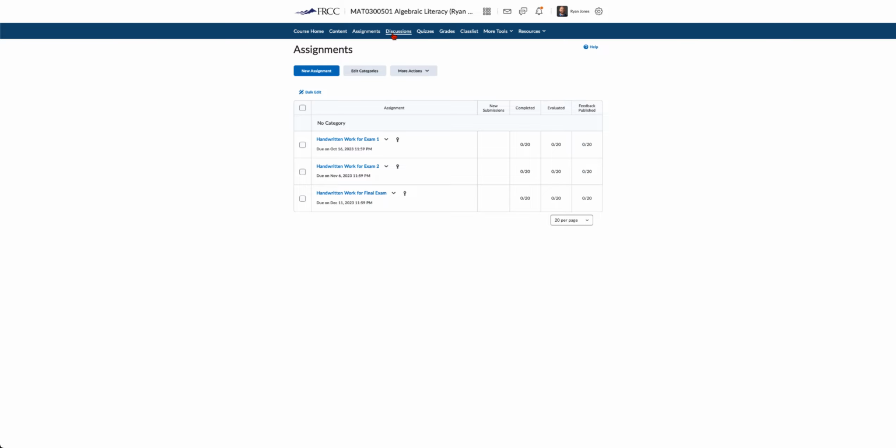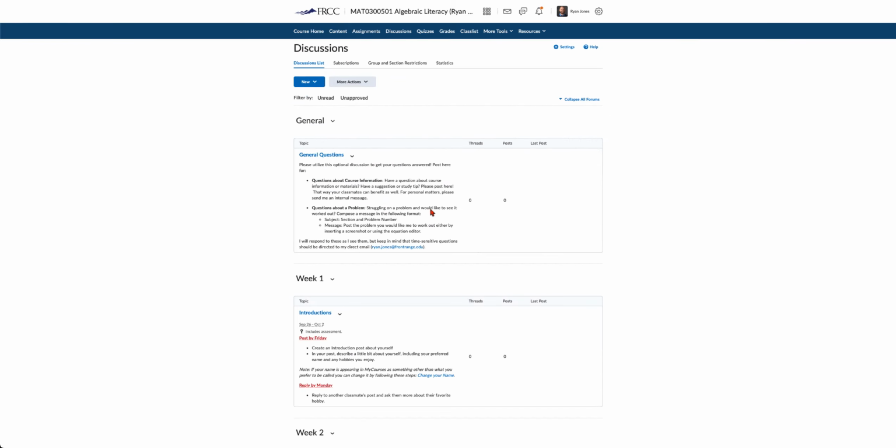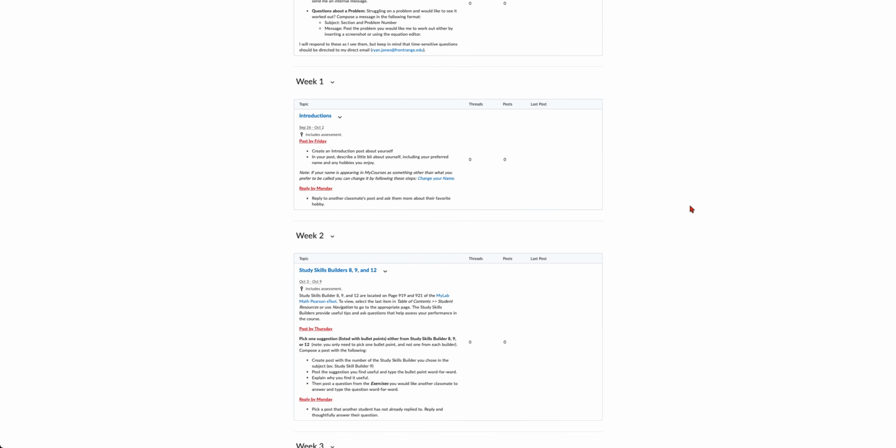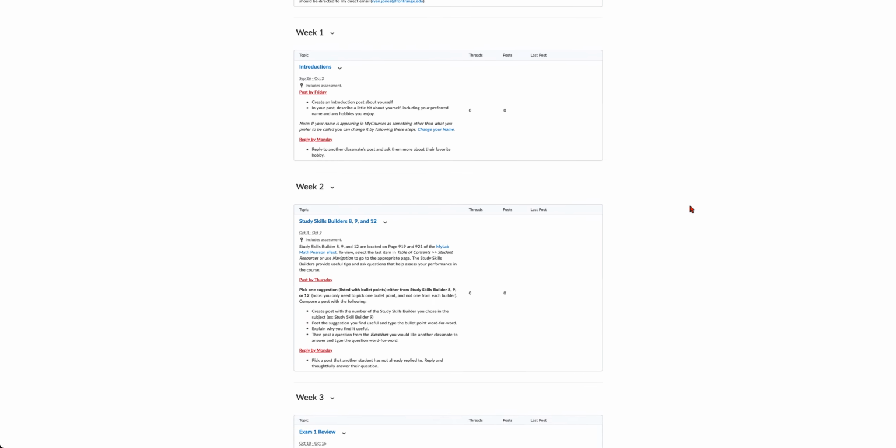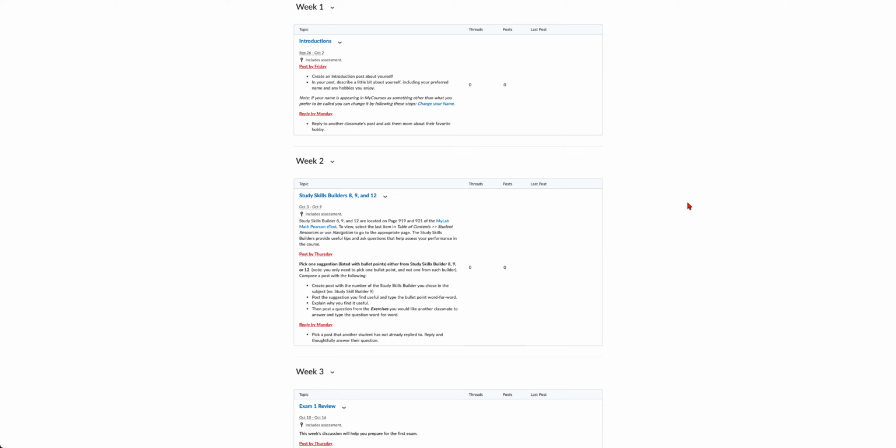If I keep going, I'll hit discussions here. This is where we'll be able to see the bulk of our weekly discussion posts, for the most part. And this is a nice overview. You can see 2 of these here. I have nicely outlined due dates: post by Thursday, reply by Monday. For example, our first week: post by Friday, reply by Monday. And there are prompts for you to go through.